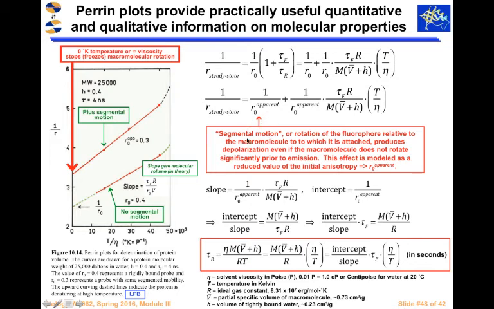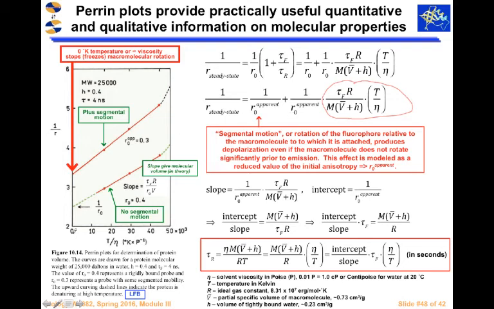So segmental motion. Segmental motion means that some little chemical structure within this larger macromolecular complex is moving more rapidly than the overall rotation rate of the molecule, right? This Stokes relationship that we looked at earlier looks at the overall molecular rotation rate. This Stokes term here looks at the overall rotational reorientation of the macromolecule.